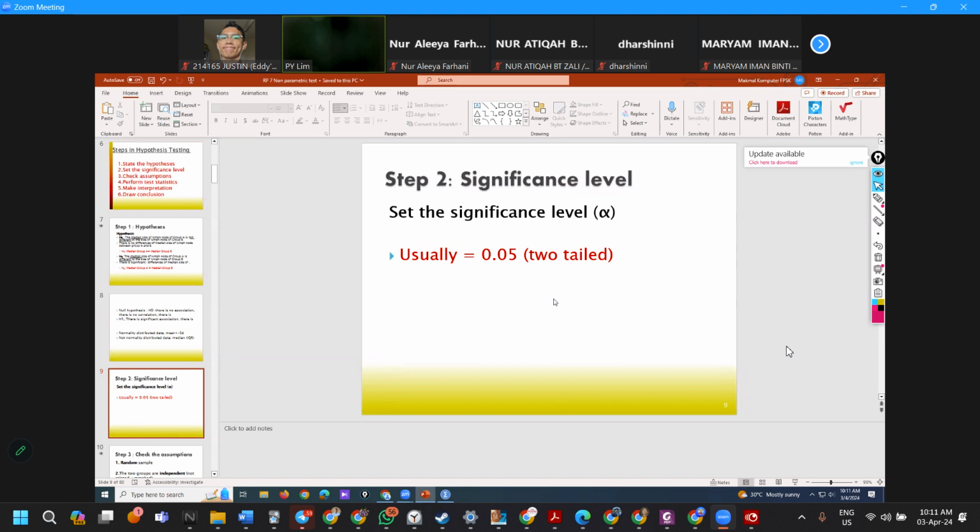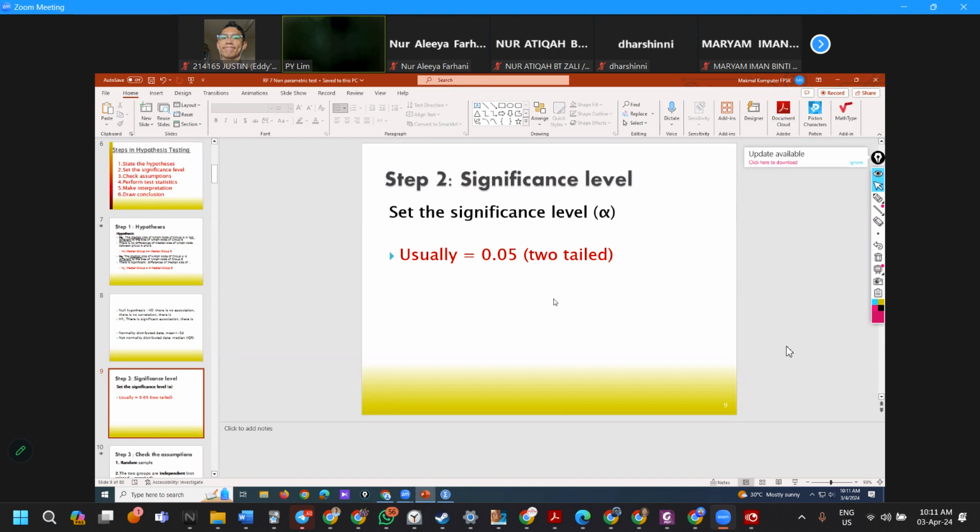Significance level alpha is 0.05. This is to ensure that if it is less than 0.05, you will say significant, that is the difference. If it is more than 0.05, you say there is no difference. Why do we stick to 0.05 when you could use 0.06 or even 0.07? Actually it's a very silly reason, because everyone uses it. I am forced to use it as well.